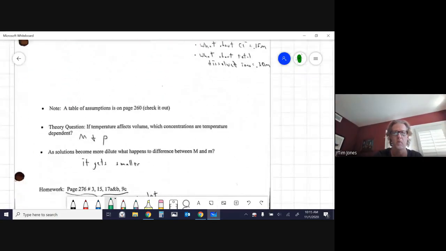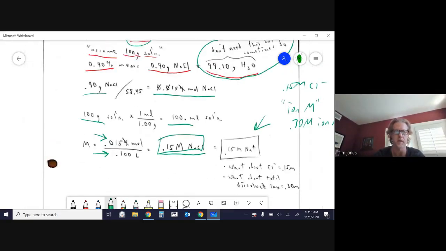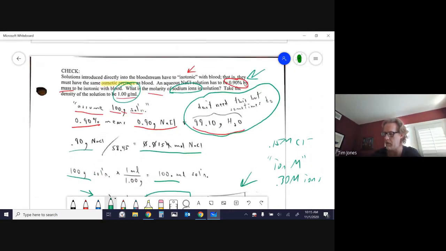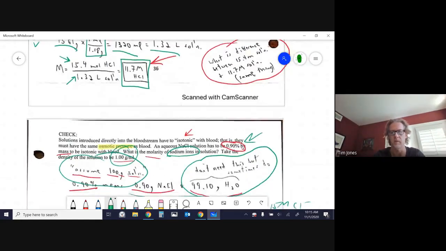Okay, one thing that's worth taking a look at is page 260 in our textbook. It's got a chart of assumptions. And by assumptions I'm referring to things like this right here where we assumed 100 grams and it broke it into these two pieces, or that other problem where it gave us the molality here, but that we can assume one kilogram of solvent based on that. If you don't make these assumptions you get stuck and you can't finish the problem.